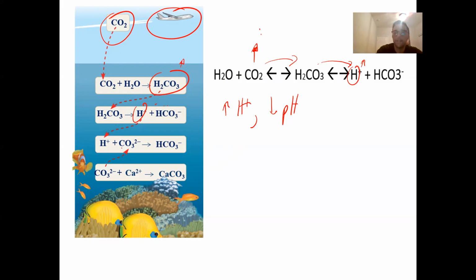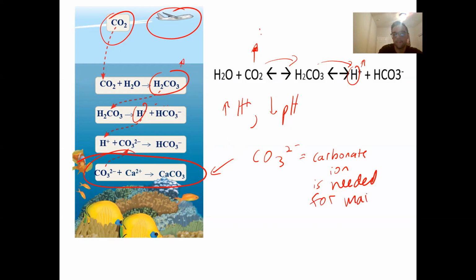And not only that, one of the bigger reasons is because of this, what I just circled here at the bottom, this carbonate ion. So I'll say that that carbonate ion is needed for marine life. More specifically, it can bond to calcium. Those two, that carbonate ion and the calcium ions bond together. And you see that a lot in exoskeletons or shells of different marine life specimens and species. So having calcium binding to that carbonate is important.